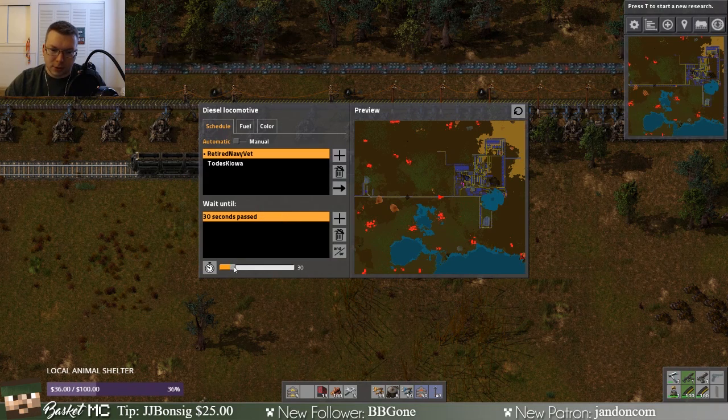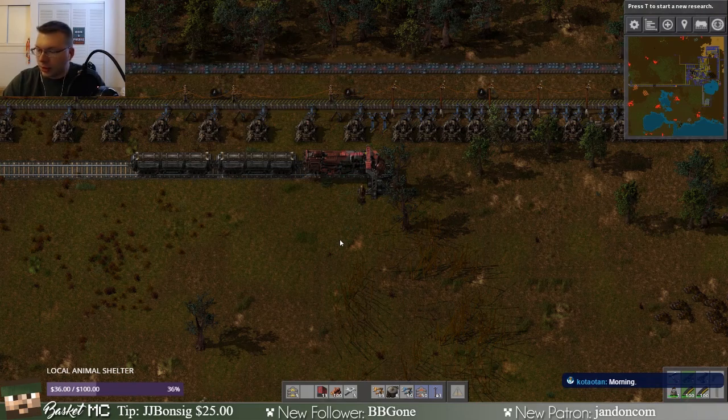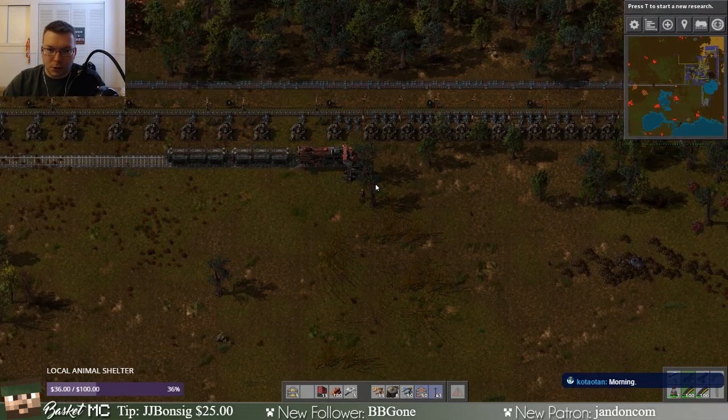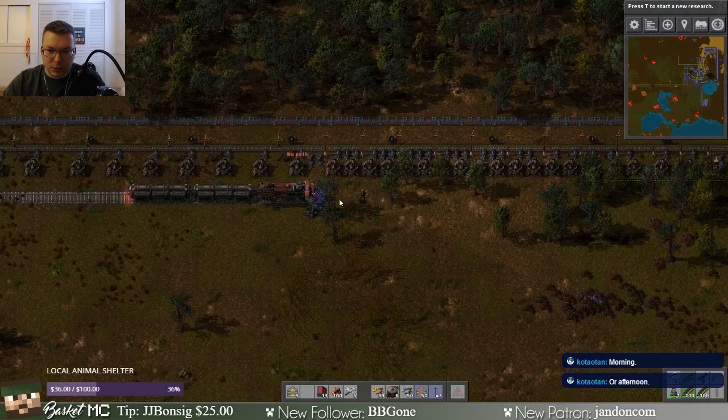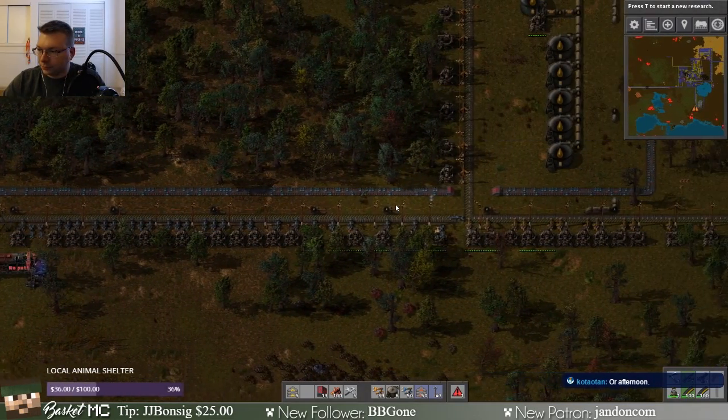Oh, it's up to 30 seconds. I thought I changed it to 10. No path. Okay, so it needs to go around in a circle. Okay. So let's get some more track. We need stone and iron, I think.